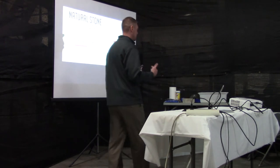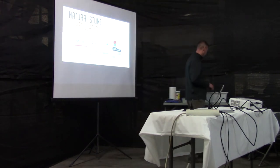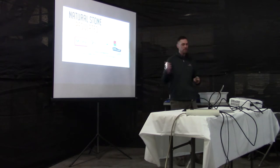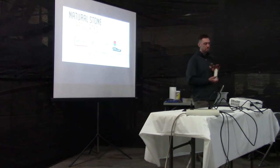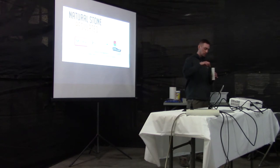So before we even have a chance to open a quarry, there's a long process of finding the stone. We actually have to hire a geologist who will go around and source where that material will be, and then he will take core samples. They will drill into the ground to give us an idea of where the stone is, how deep that quarry might be, if it's 40, 50, 60 feet deep, the span, the length and the depth of the material of the quarry, just to give us an idea of how many years we'd be able to quarry in that particular area.